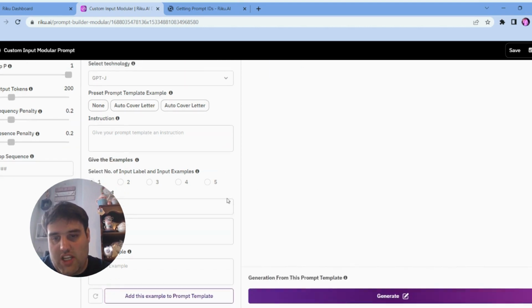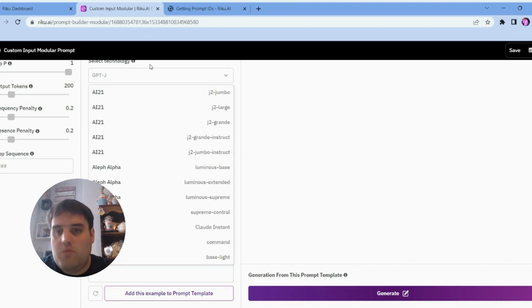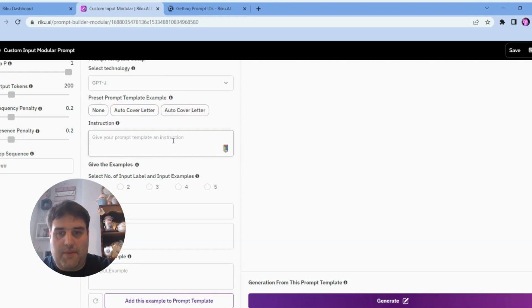So what's really good here is that you're able to tell the AI what you want it to do. So if we go from, we'll stick with the open source version, and we'll just use this example on here. If it lets me do it, no, it's not going to let me do it. So let's just do it here. So we're going to say what we want it to do.